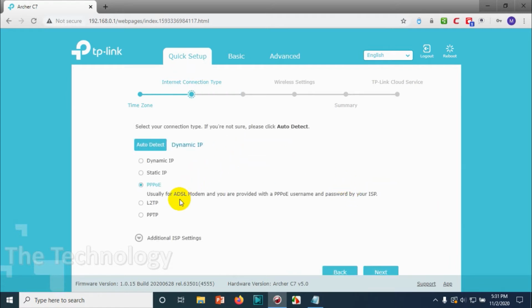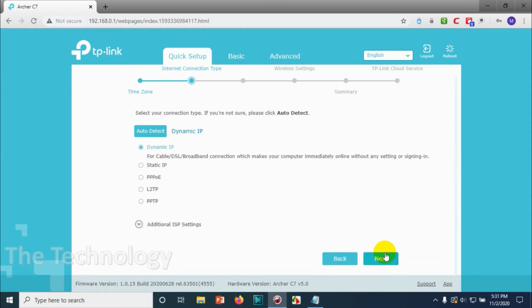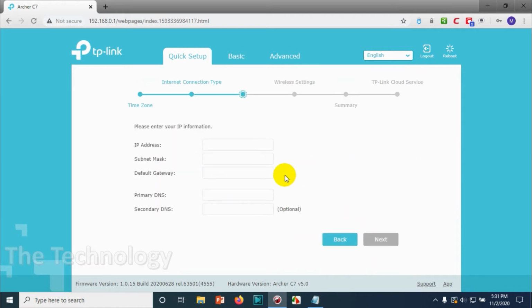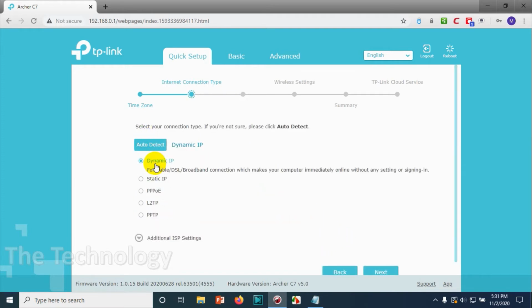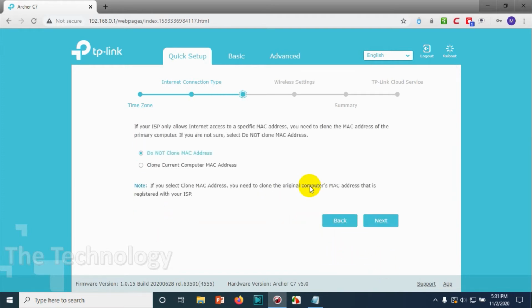If it's PPPoE, the next step will ask for a username and password, which you already got from the ISP. And if you have a public static IP, then you can go with the static IP. Even if you have a private static IP, you can put that one if you connect it from another router. So right now I'm going to go with static IP, which is a private IP address. Actually this is the LAN IP of the first router.